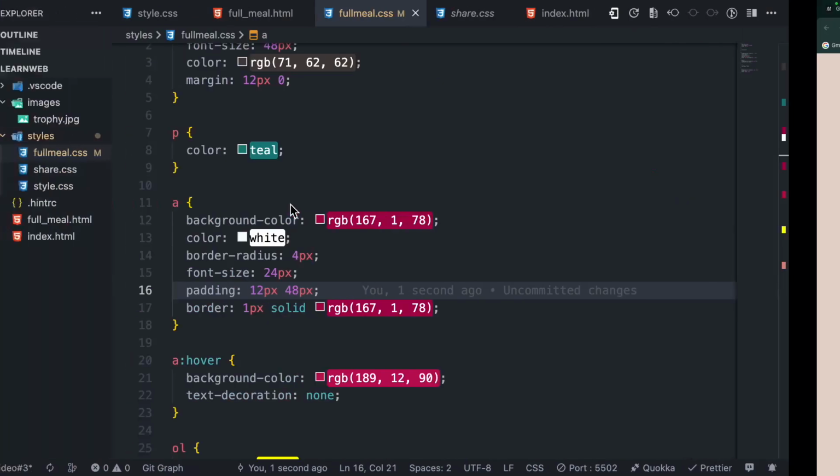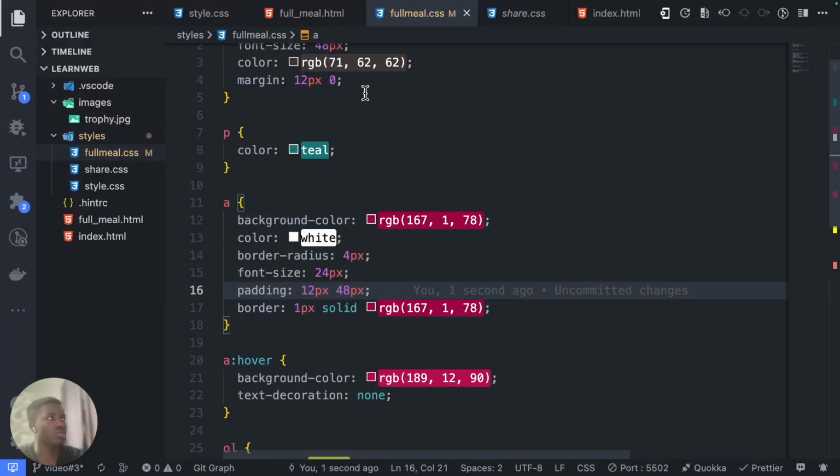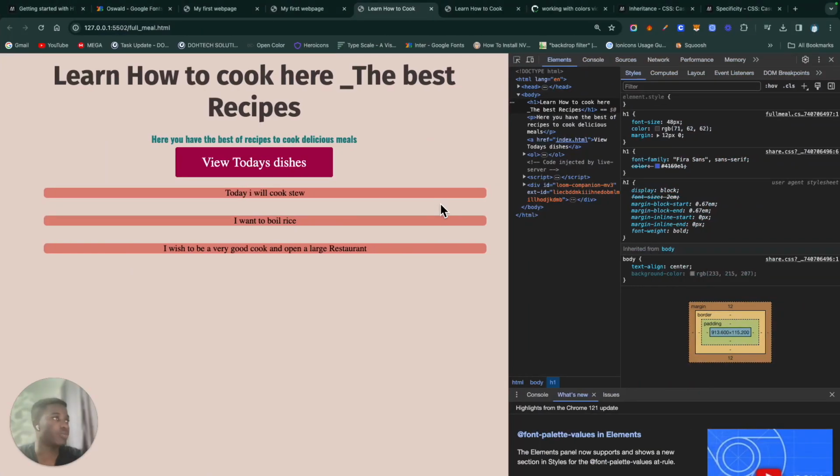It depends on you. So that's for the full page. Depending on the way you want it to look, you can increase the padding as you want. So now I feel like this is a better look.